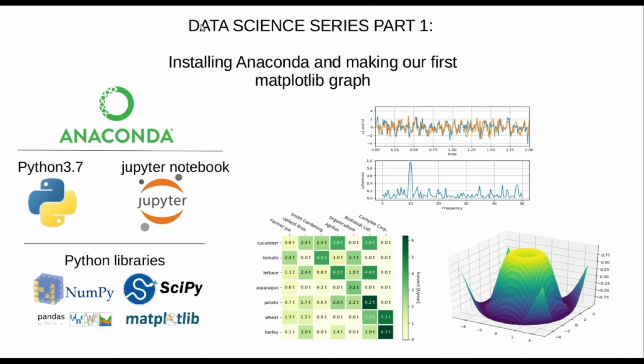We are starting today with our data science series and we are going to learn how to install Anaconda Python distribution and we'll make our first Matplotlib graph. Python is the most used programming language in the scientific community because of its simplicity, very clear syntax, and of course because of very powerful open source scientific libraries.